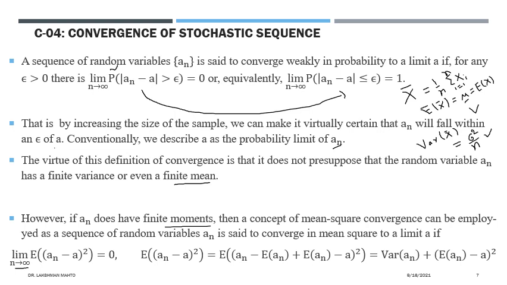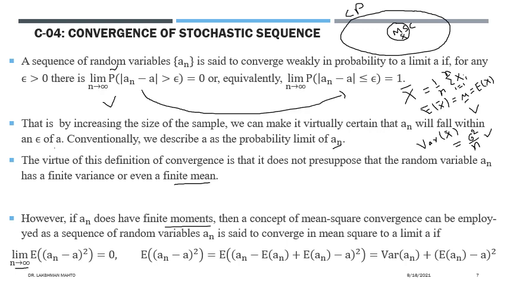Sometimes it may be possible that a few estimators may not have finite variance or finite mean, that means expectation. In that case, you can go for convergence in probability. So convergence in probability is covering a larger class of estimators, and mean square convergence is covering a smaller class. Within the bigger class of convergence in probability we get all the estimators which are having mean square convergence, MSC. The estimator of sample mean comes here in the smaller class.